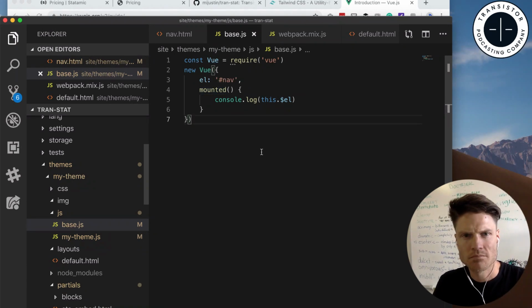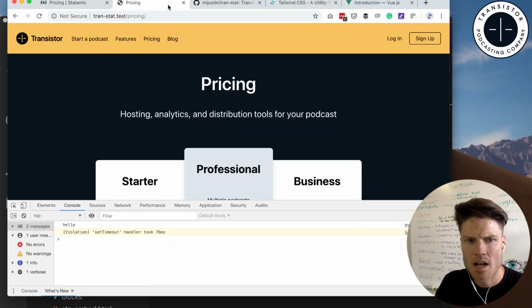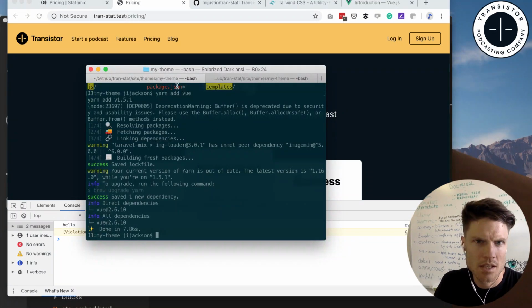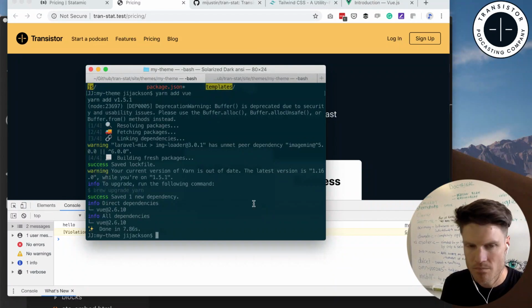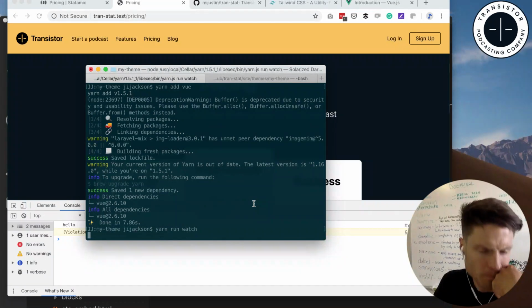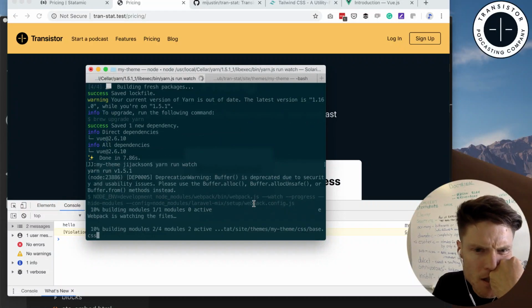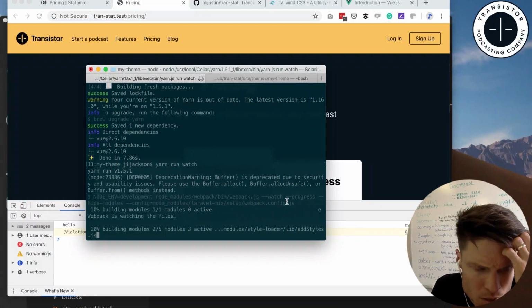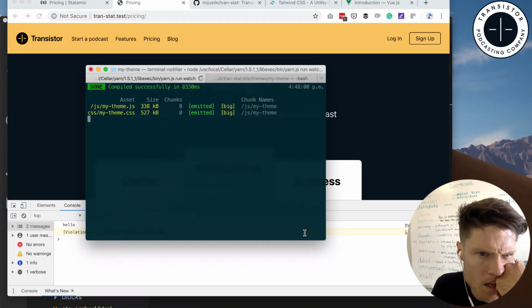So if we have our watcher going on the command line, do we still have that going? In the command line. Yeah, so do yarn run watch or whatever. So now we should be able to refresh the page. Before this was just watching Tailwind stuff. Oh, I see. Just loaded Vue now too. Okay. Yeah, it'll watch everything, but usually when you install a new library, a lot of the time you have to restart it so it picks that up.